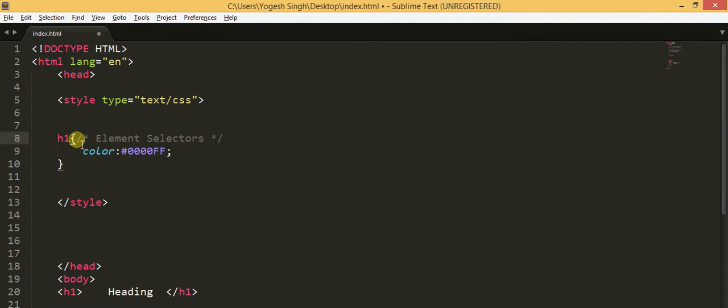So this selector is known as an HTML element selector, just because this is the CSS element, or CSS tag, whichever you want to call it.